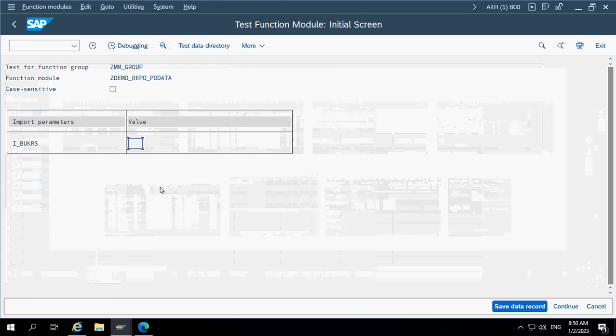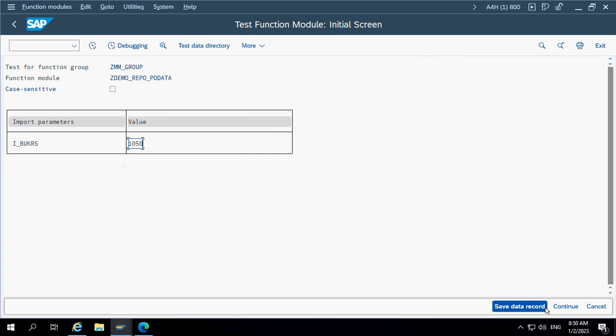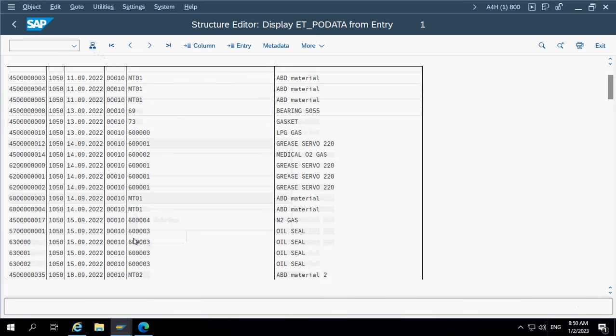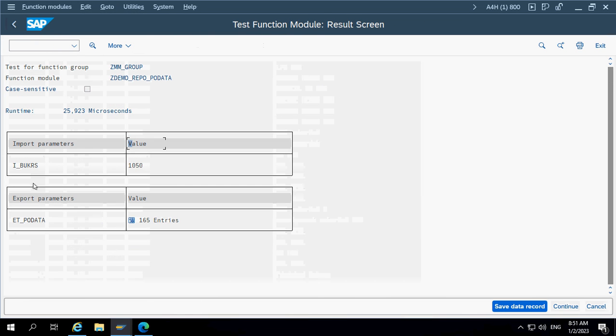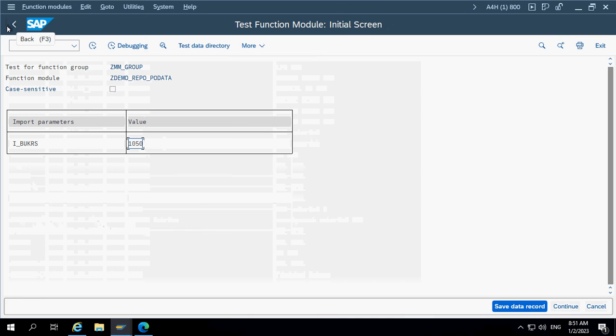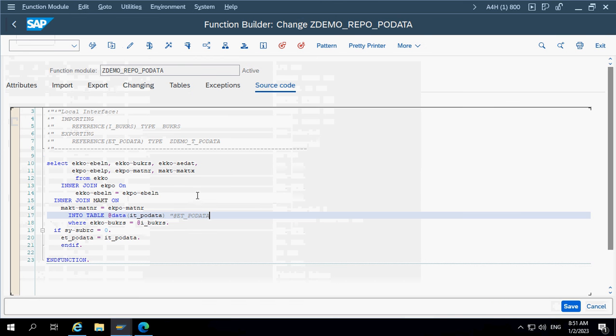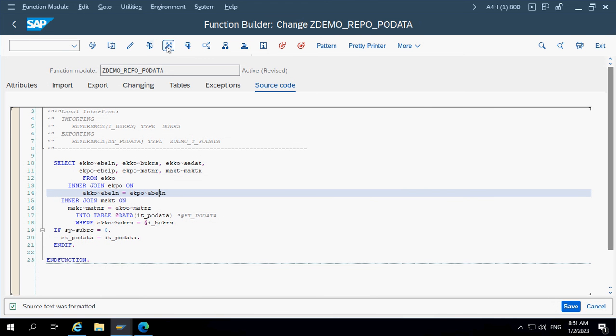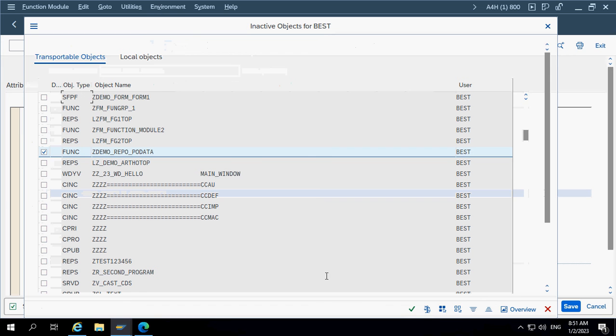Test 1050, execute it. We got 165 entries, correct? So this is an internal table-like structure. This is ET_PO_DATA. Is everyone clear on this? Is everyone clear on this requirement or this function module?